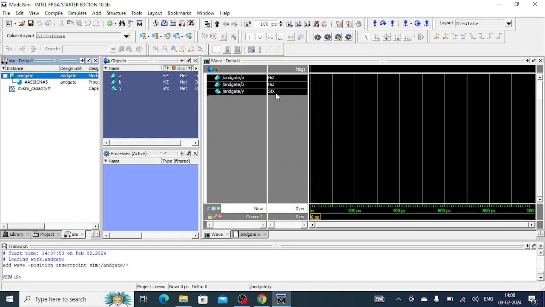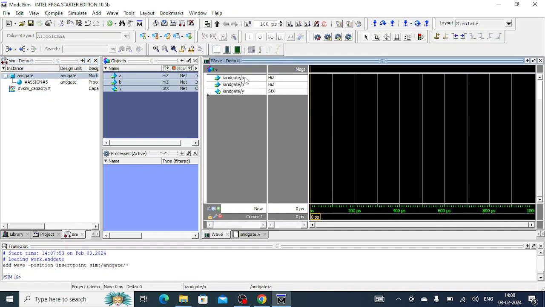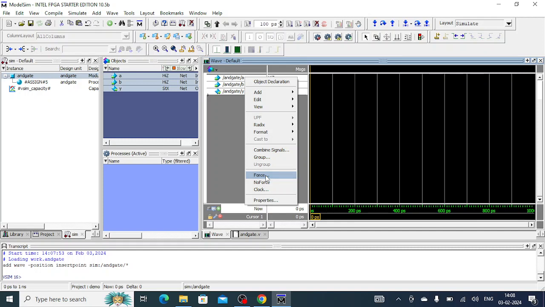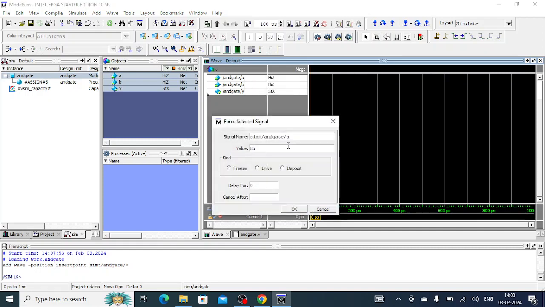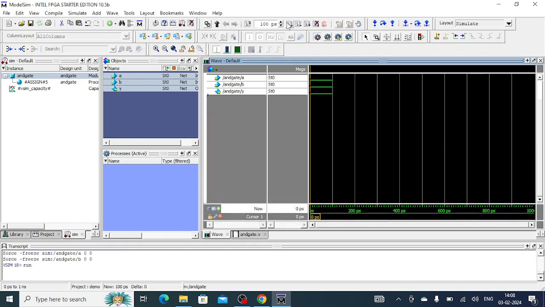See, initially there were no signals like A, B, and Y. Once you add wave, you get the select lines A, B, and Y. Now we force the values: A as 0, B as 0, and then run it for 100 picoseconds.